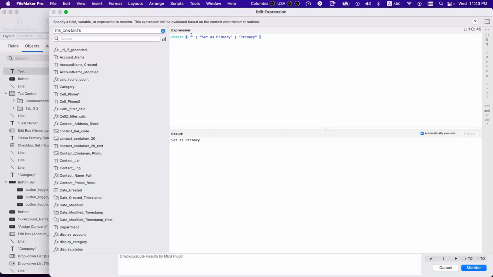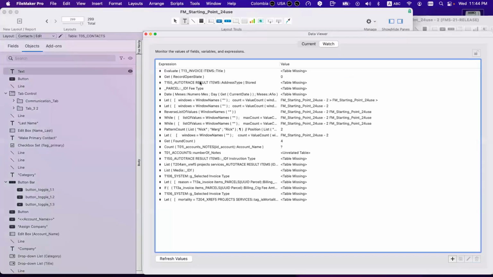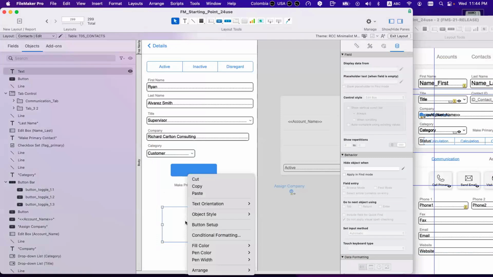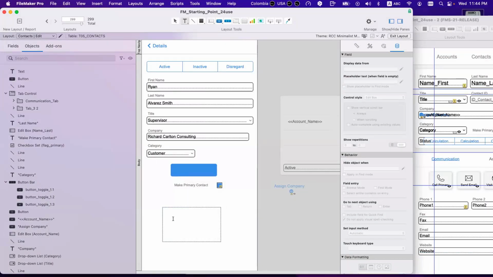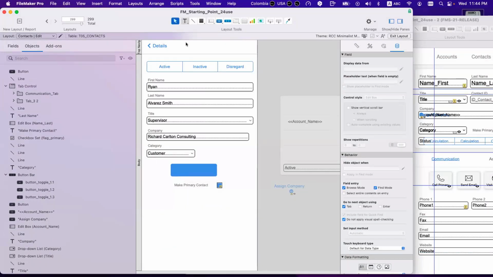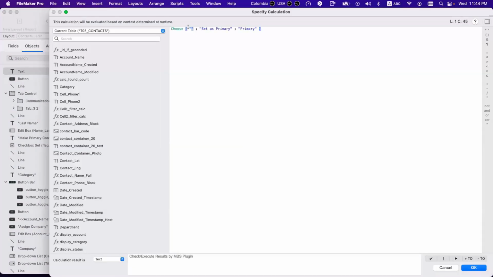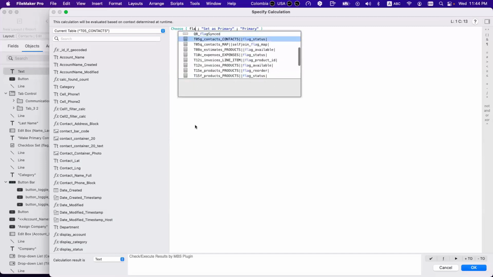So this is what it will say. If it's 1, it will say primary. If it's 0 or empty, set as primary. So I have my calc ready here, but here I'm using the field flag primary.